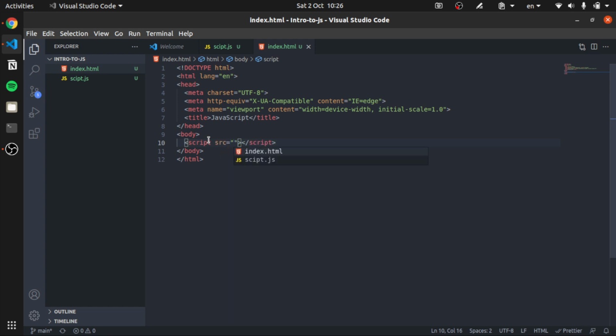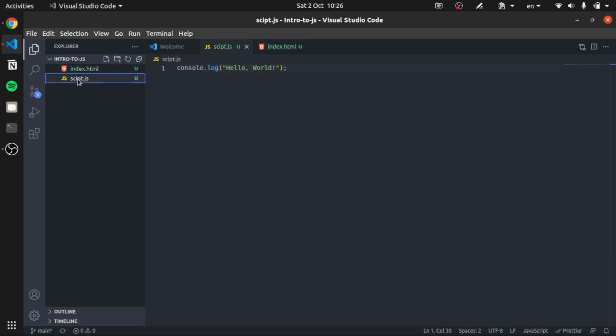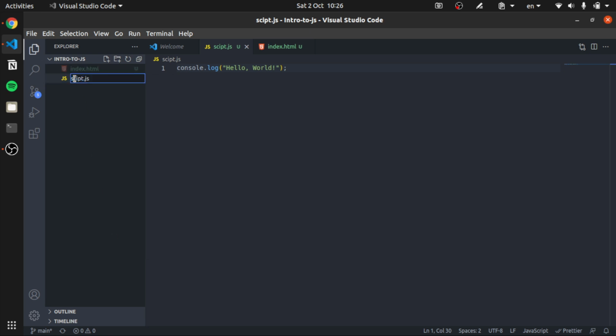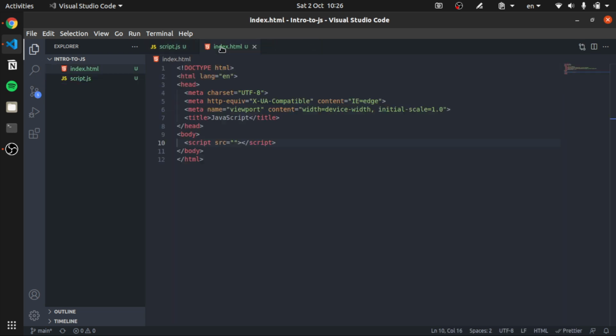Our source is this file, script.js. Oh, actually I wrote it incorrectly. It's script. Yeah, right. And here we're going to add this script.js file.